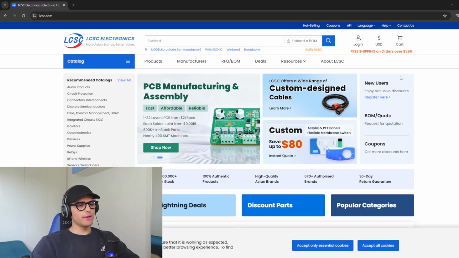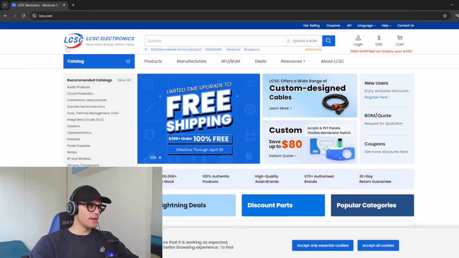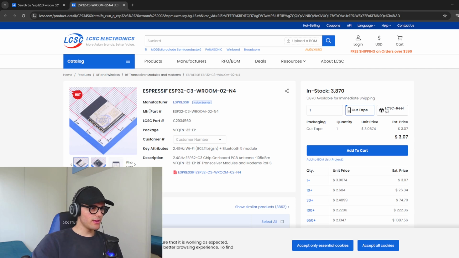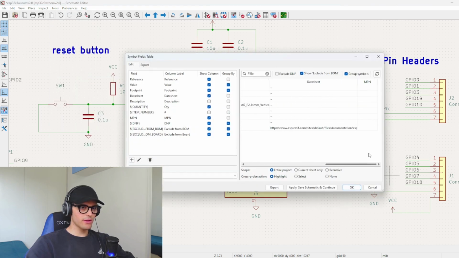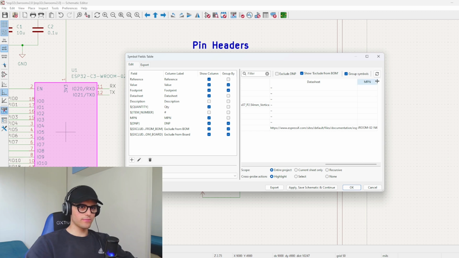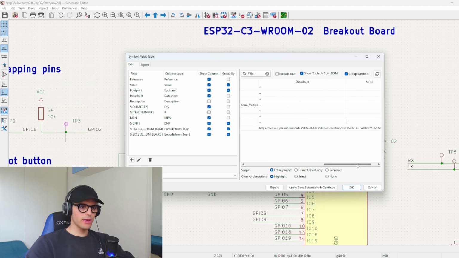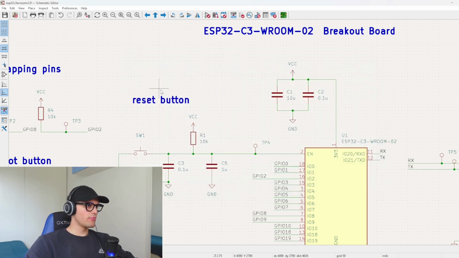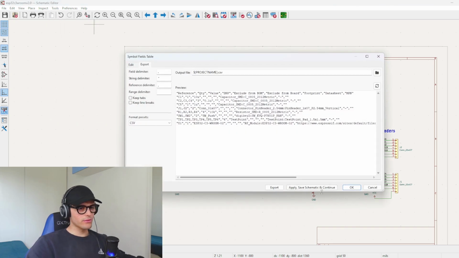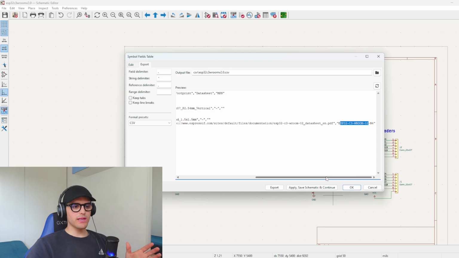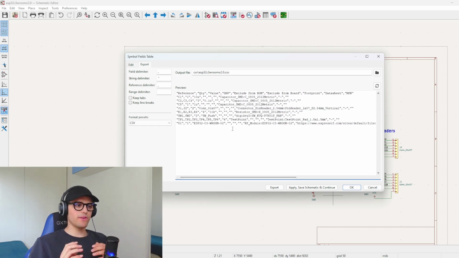To get the MPN, you have to search for any supplier that you would like to use. For example, right here I have LCSC. This is the manufacturer part number. This is the MPN that we would like to copy and add in the field that we have created. And after you have done this for all the components, you can generate your bill of materials. We have the MPN right here related to the reference on your board, so the manufacturer knows what components to buy for your PCB footprint.